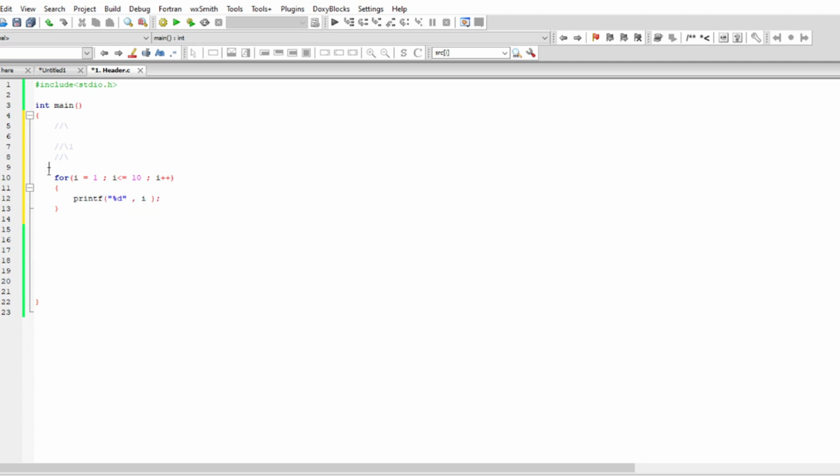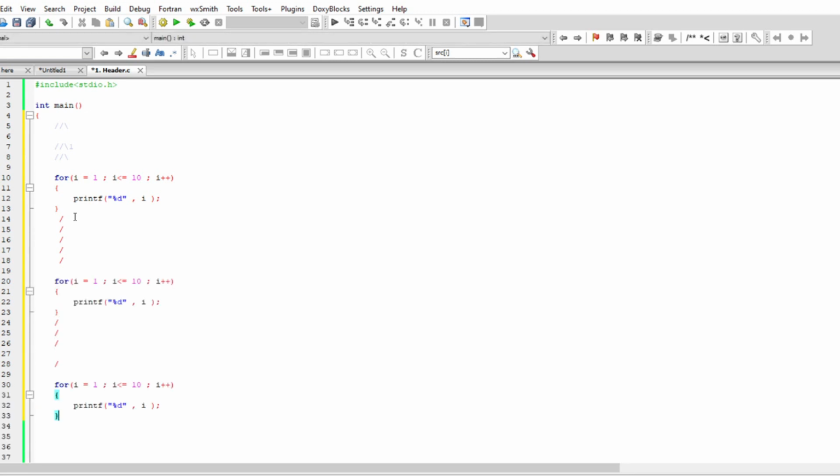And then let's say I have some more statements here, and there are some algorithms, and then I have to again print 1 to 10, again some other statement, I have to print 1 to 10 again. So this is again DRY, do not repeat yourself in coding. So now instead of writing this a lot of times, I'm going to call a function, another function, to do it for me. For example, let me just delete them.